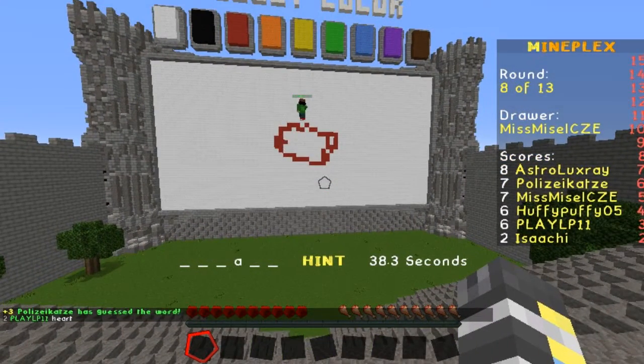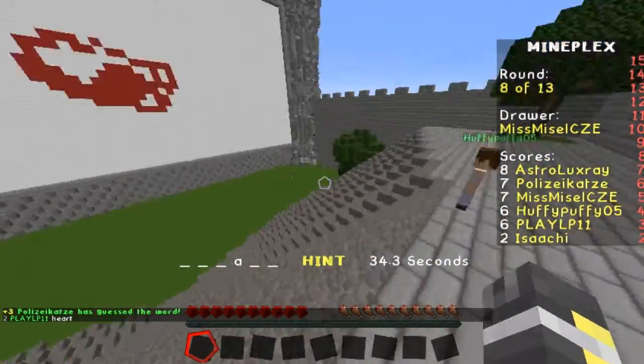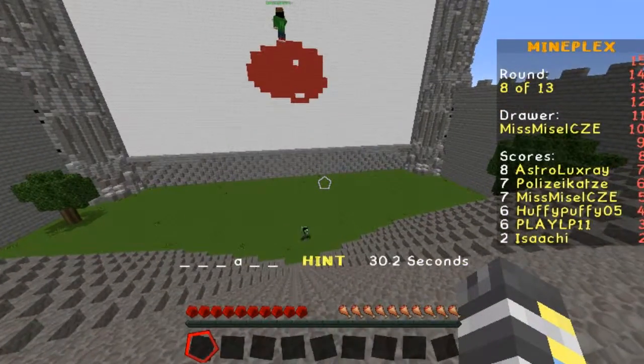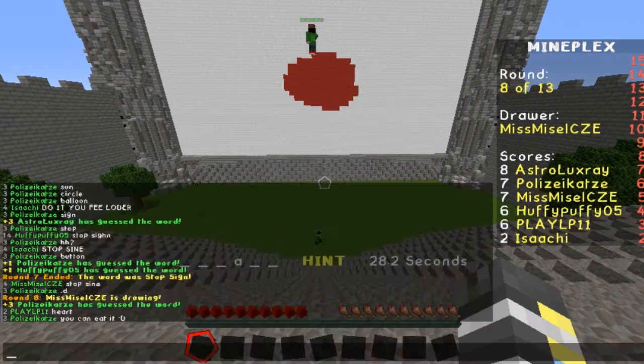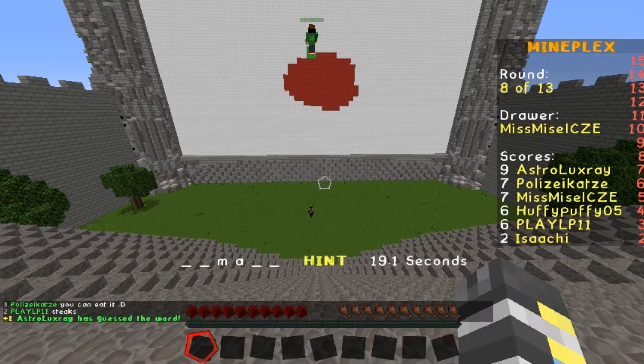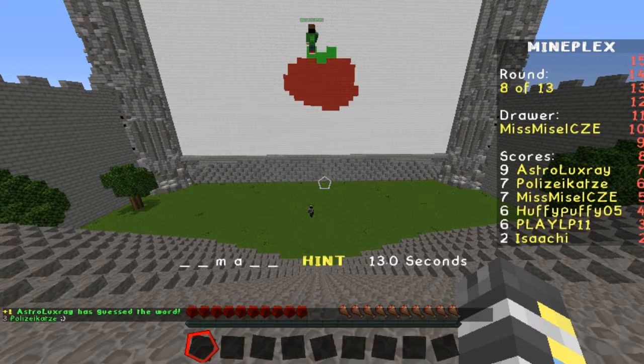That is a thing. That looks like a tomato, but not. What? Tomato. It's probably, it really is, isn't it? It's a tomato. Yeah, okay. Why didn't I guess that before? I don't know.